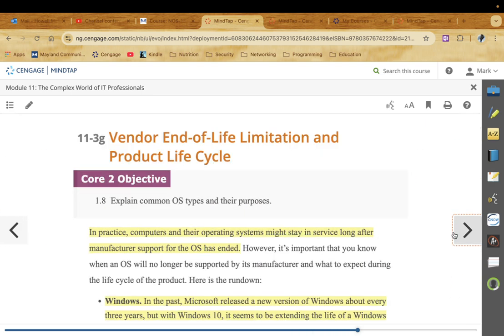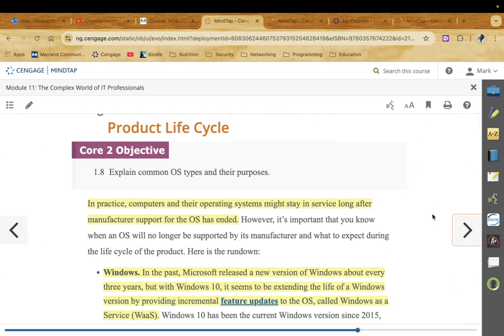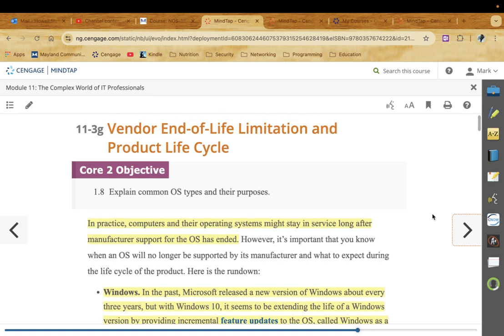Now, not every operating system runs forever. There is an end of life, a time period where a vendor will not support telephone calls or emails to upgrade their system or to make changes to them.